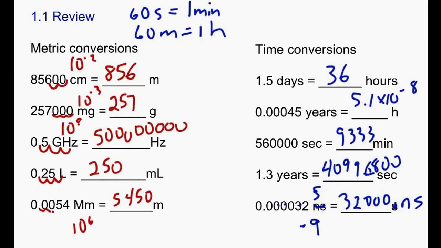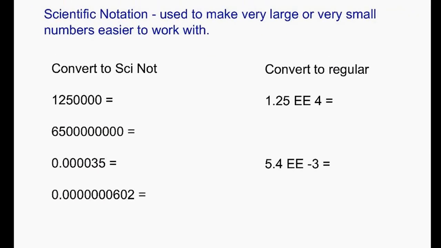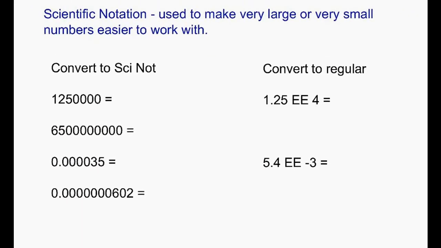So that's the first topic, being able to do metric conversions. You saw in the one question we had to use scientific notation because the number was really big or really small, and that's all scientific notation gets used for, to help us convert numbers so that they're easier to work with. Instead of having a ton of zeros at the beginning or at the end, we make things a little bit easier. So just a couple quick examples to remember how that works.